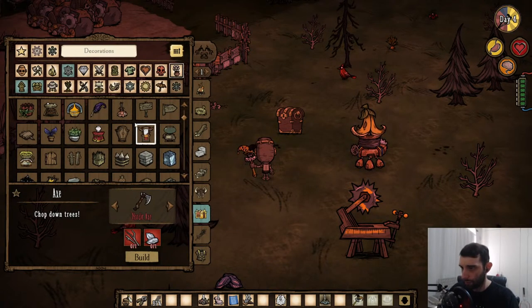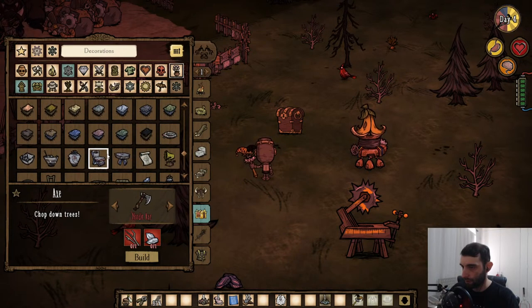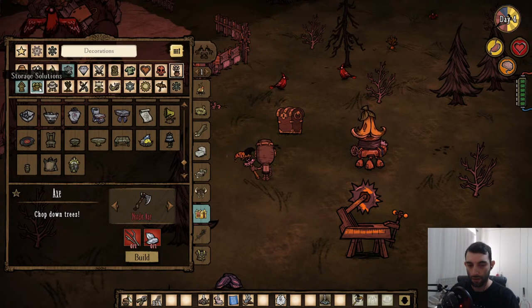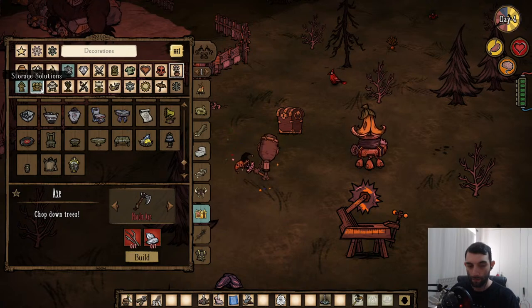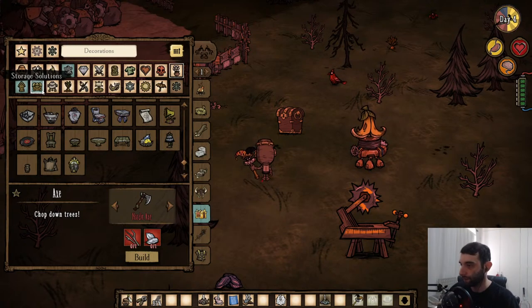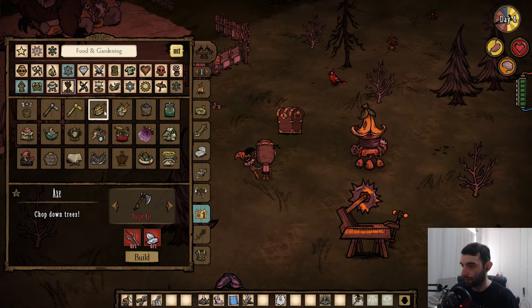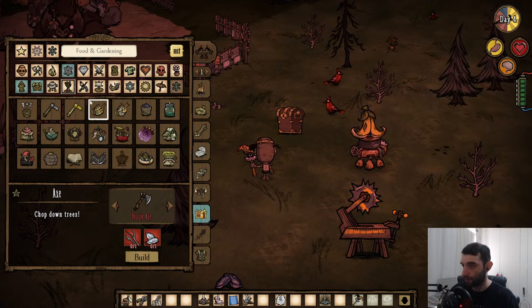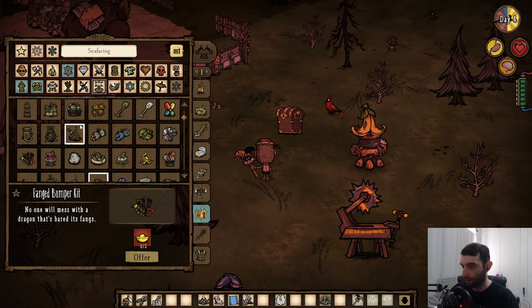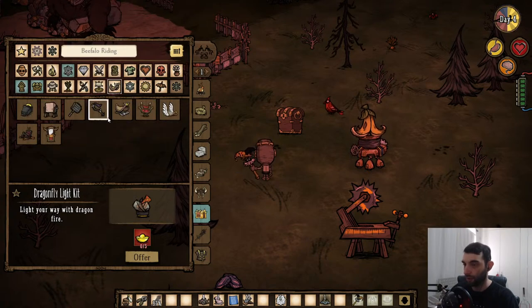So I might have missed something in here. No, I don't think so. I was looking for it. It might be in a different section. I need a sign per resource. Yeah, I think so too. So we're up to that. Okay, cool. Cooking, nothing. That's all the same. Fishing is probably the same. Seafaring, what's that? Fanged bumper. Okay. The gear of the dragonfly thing. That's all the same.